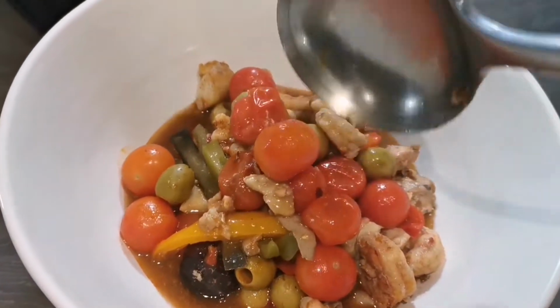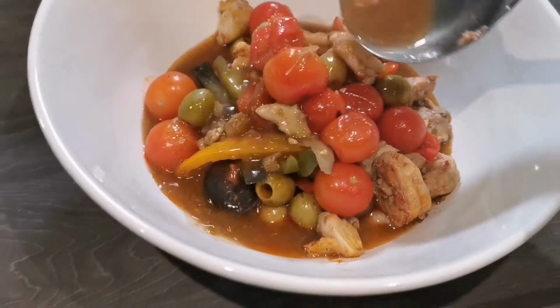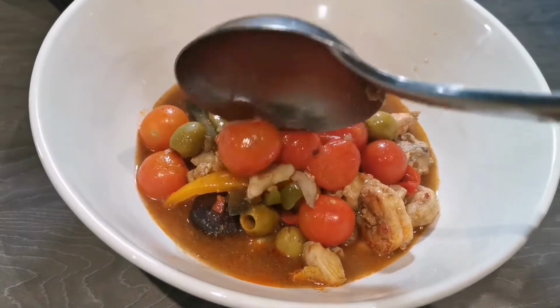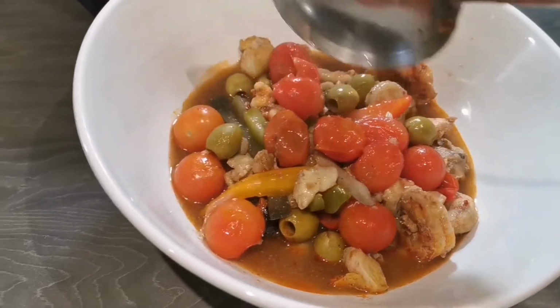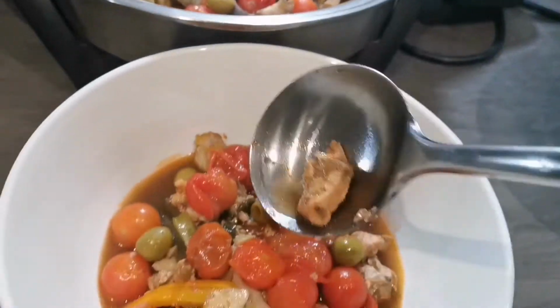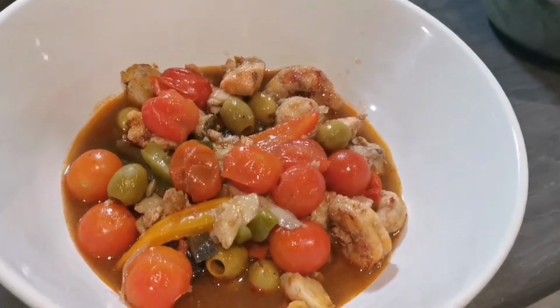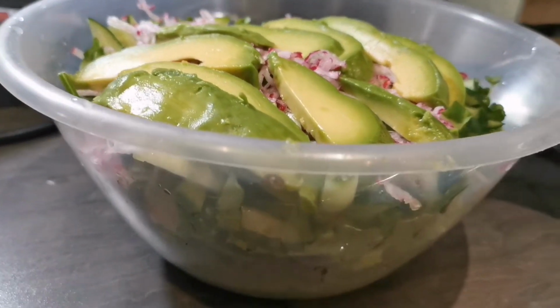Get more of the soup here, that's what I want. Okay, more like it. There you go. Get one more shrimp. I love this. So I'm going to have my dish and I'm gonna have the salad on the side.